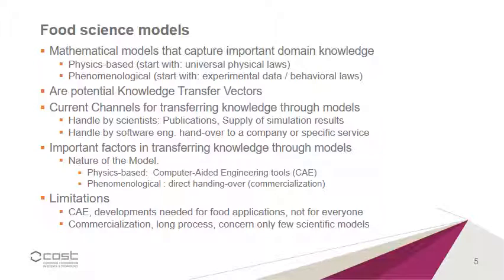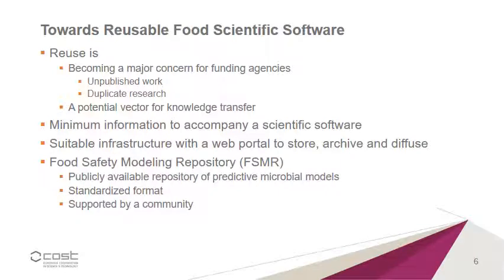About the direct handing over from science to a software company, it is most of the time a long process, and it concerns only the few scientific models that are susceptible to interest customers. And this is not, of course, the majority of the scientific models in the food area. So there is a need to promote more the reusability of food scientific software through different channels, and these channels should use the web technologies.